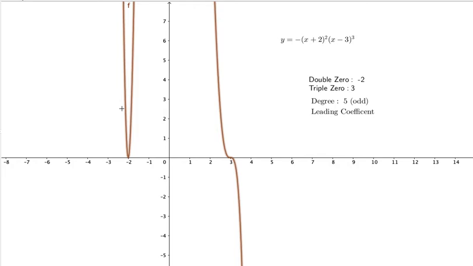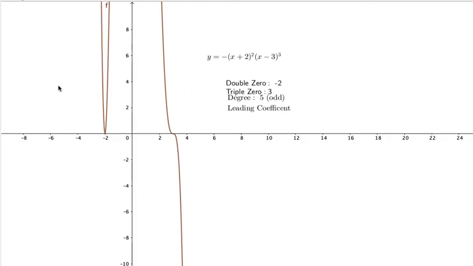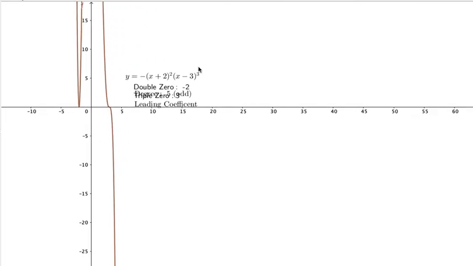So how do I know where a turning point is? Calculus. How do I know where my y values are? I simply take an x value and plug it in if I'm interested. My goal isn't to make a really accurate graph here for you in grade 11. In grade 11, we just want to get the behaviors of the graph. Anyways, I'm just going to zoom out on my graph and see where we're at.